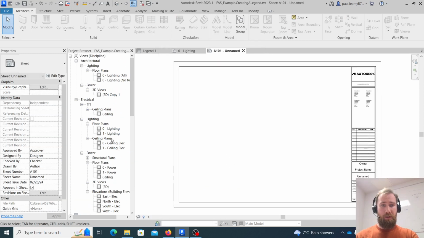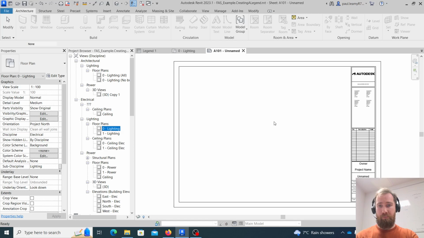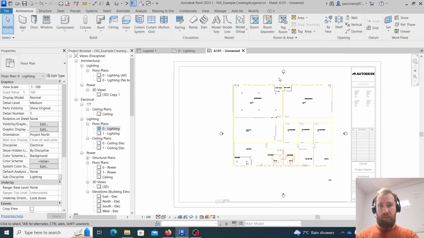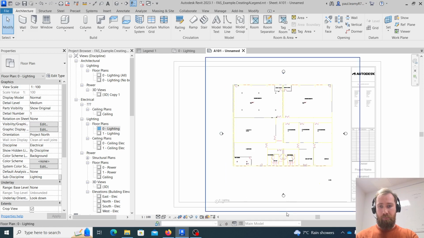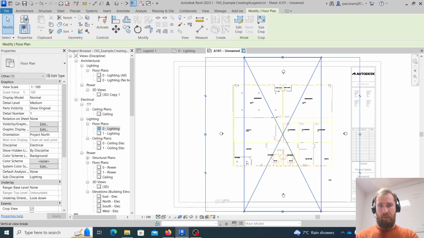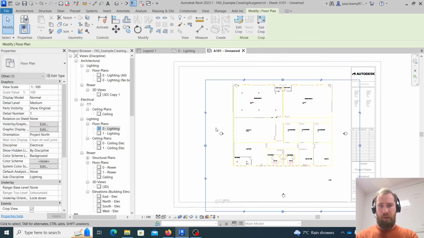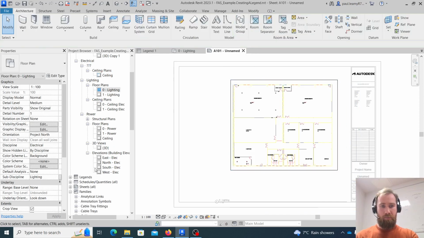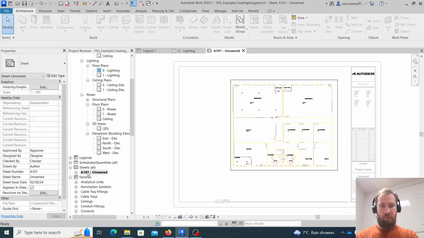blank, and I was to drag in my drawing, for example, and if we were to crop this slightly just to make sure we can get rid of these viewports, you can change this yourself if you need to. Again, this is just to make it a bit neater for this drawing here at the moment. Go view our sheet.